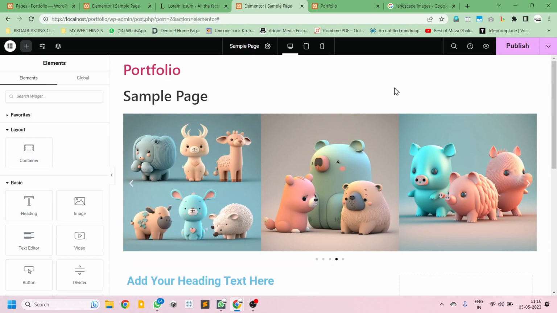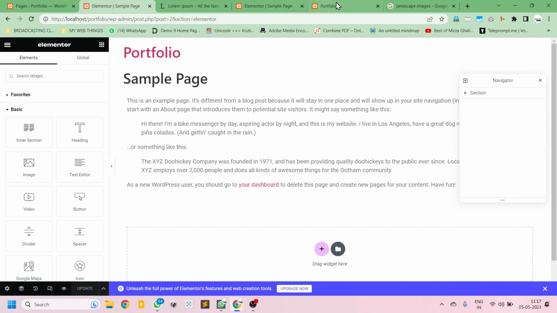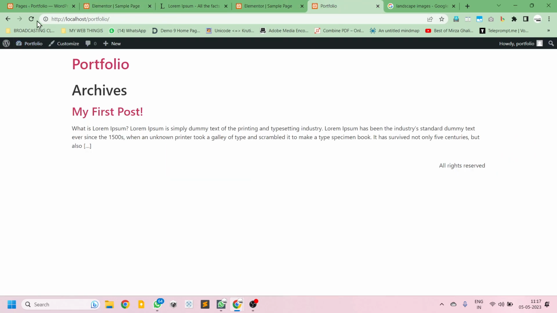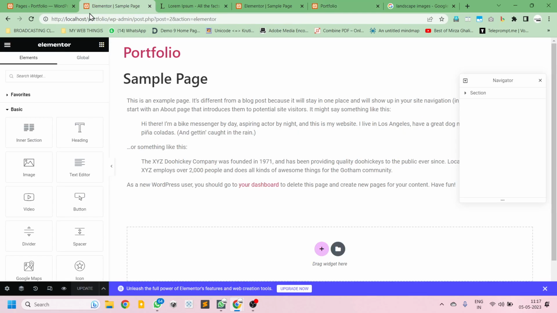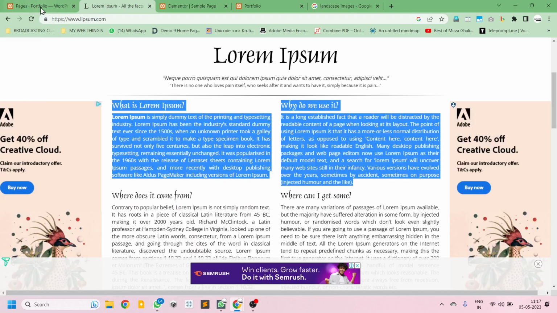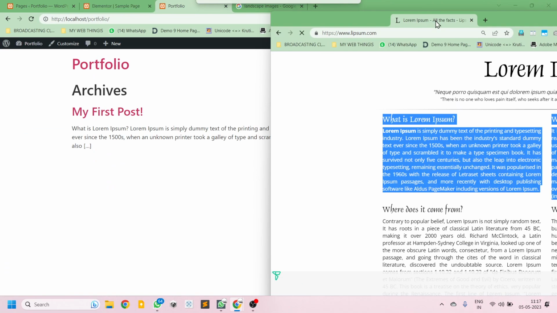And once you are done, you have to click on publish. Okay, now let's go back to our website and refresh. But despite the fact that we did so much work in the sample page, we don't have any way to access that sample page, right? There is no button which I can click which takes me to that page because there is no navigation.